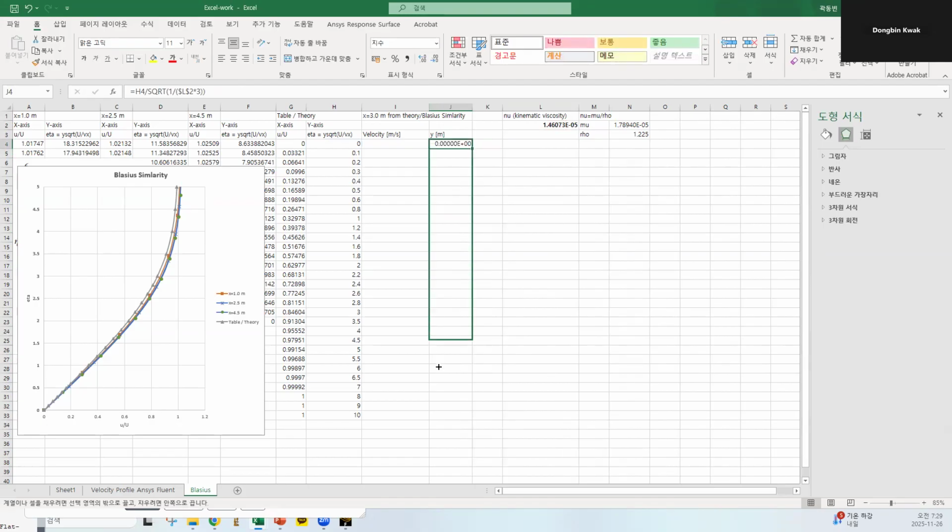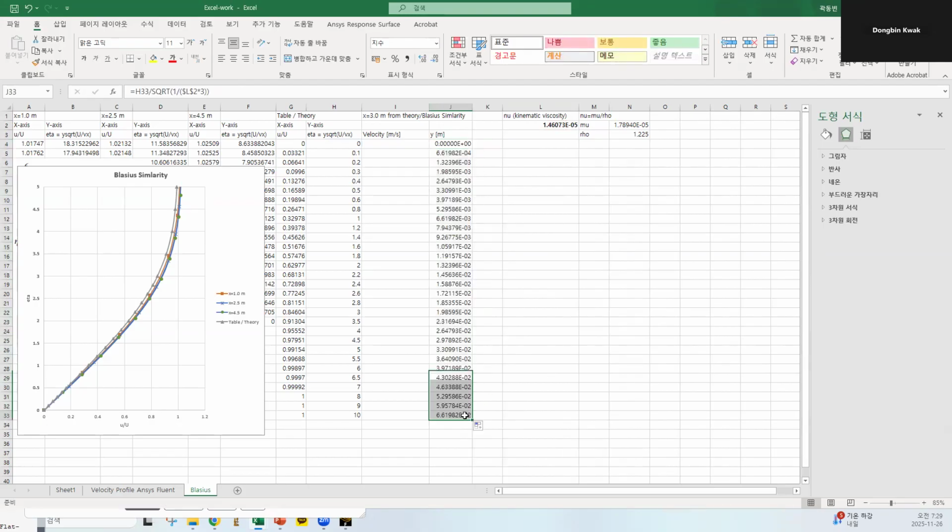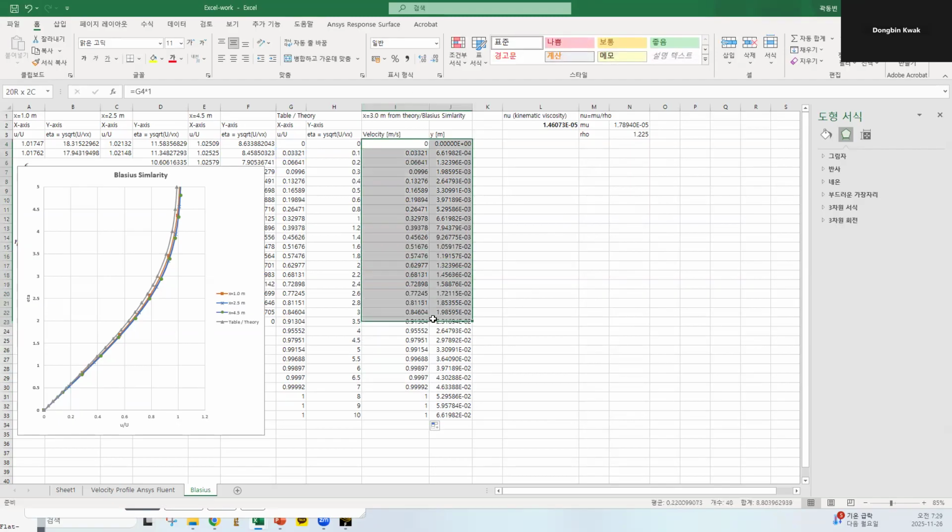Then this will be our y value, right? How about the velocity? We can extract the velocity from this. The velocity will be this one times the upstream velocity, which is 1, so just 1. Then copy it. So this is x equals 3 meter from the Blasius similarity theory.